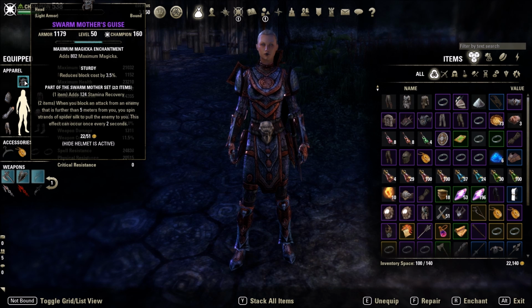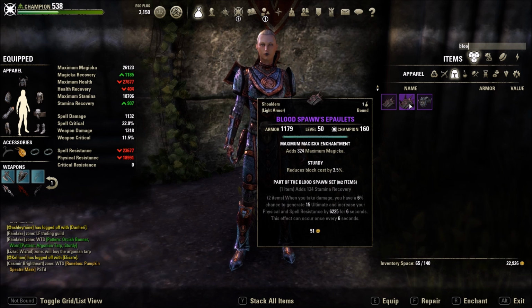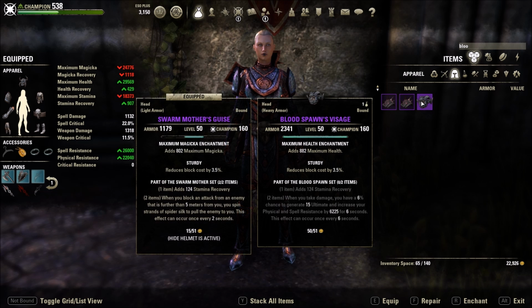However, if we're not in a trash fight, if we're fighting a single target boss, we want to swap out that set and use Bloodspawn. Now, Bloodspawn is great because not only does it provide us with some extra resistances, which can be essential in more damaging boss fight environments, but the ultimate regeneration also allows us to efficiently generate Warhorns more consistently, which is important for this build as our stat line is kind of dependent on it.